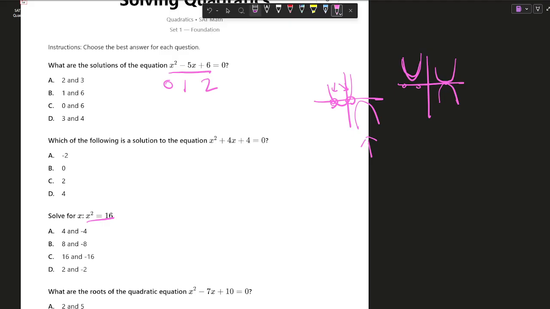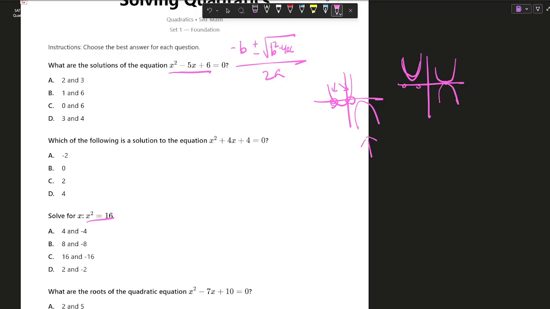But how do you solve it? Well, you have to know how to factor it. That's the only way you can solve this. Or, actually no, that's not the only way. You can use the quadratic formula: minus b plus or minus square root of b squared minus 4ac over 2a. This is like last resort though. You don't want to do it this way.